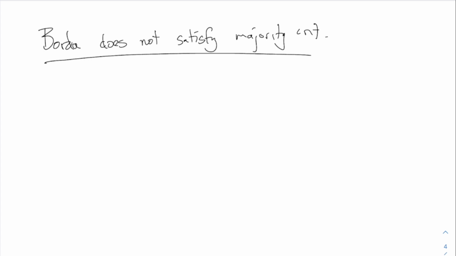Do you have an idea or a question? Yeah. A candidate could get a majority of first place votes, but every single other place could be the last place vote or zero. Yeah, right, that's when the zeros come in. If you think about the way the Borda works with the points, it should seem plausible that somebody could be first place by a majority, but total dead last otherwise, and then somebody else is in second place the whole time, and somehow their second place votes add up and make them the winner, even though the person who was on top is going to get less points overall. That's what the example is going to look like.